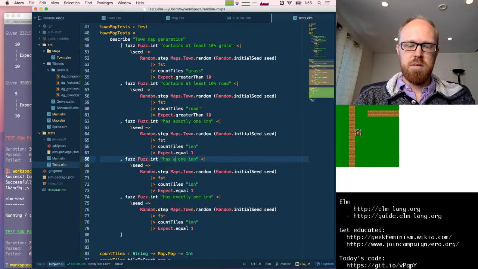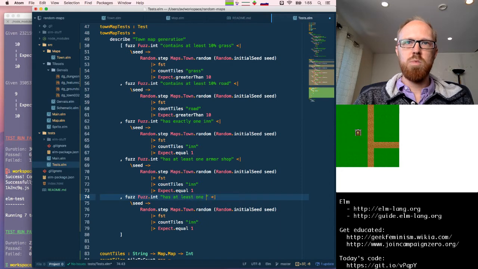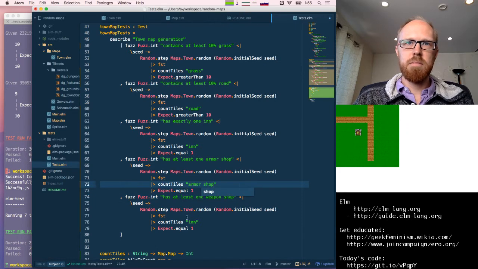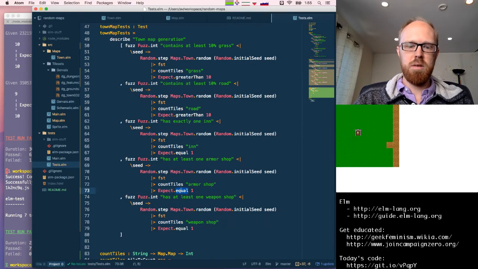At least one armor shop, at least one weapon shop. This should be greater than 0. This one should also be greater than 0.